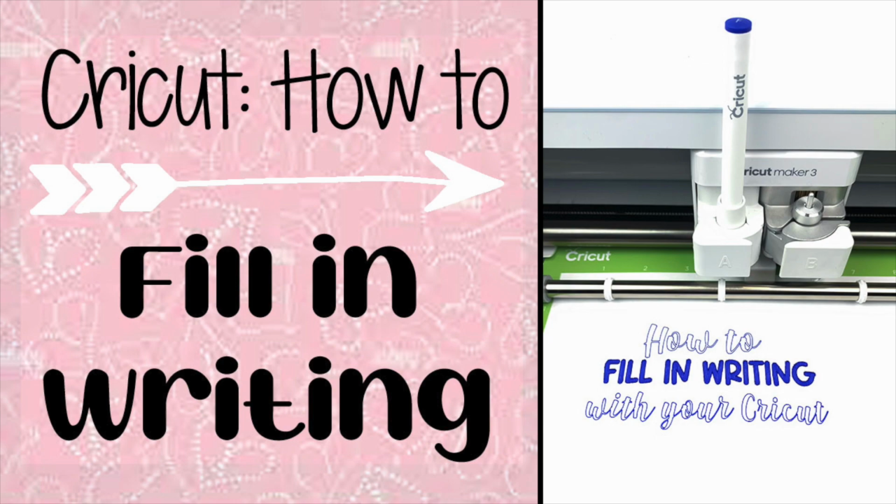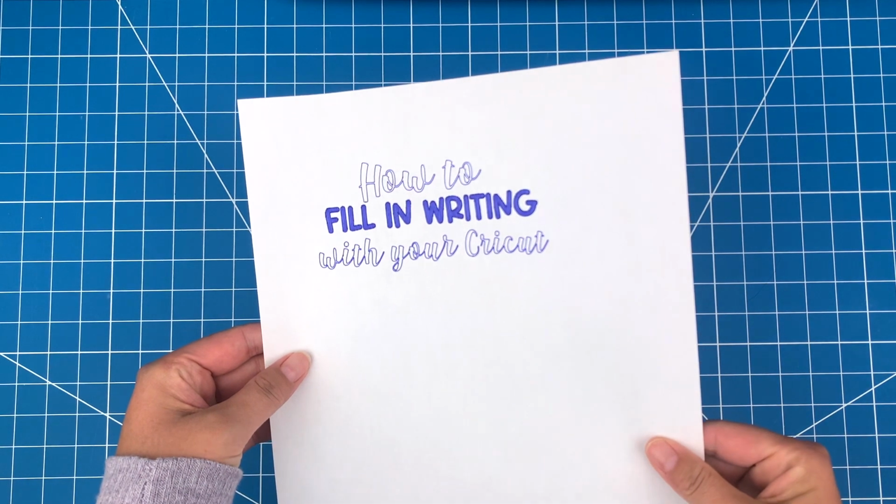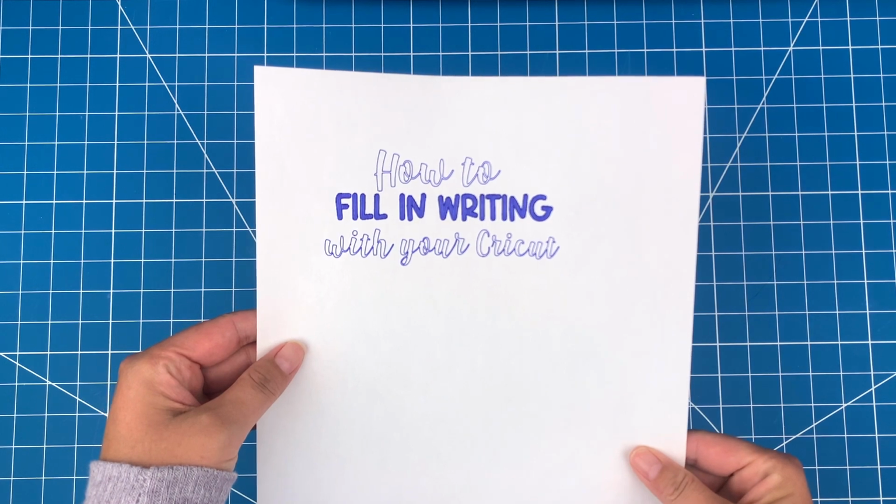For today's tutorial, I will show you a trick that you can do to get your Cricut to fill in writing, not just the outline of the words.